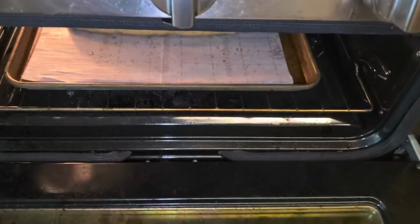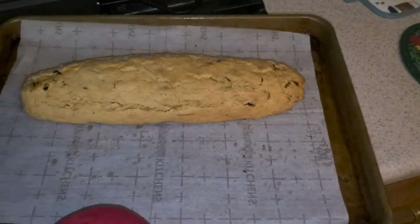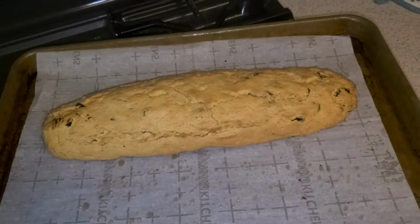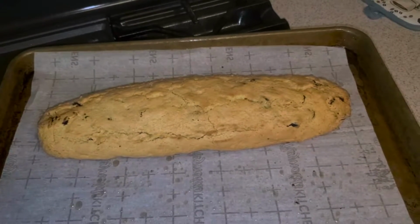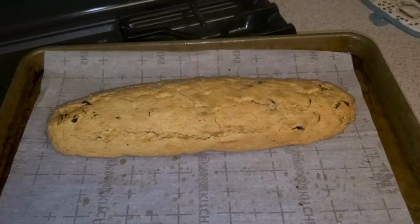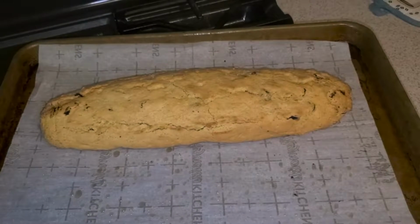Alright, so it's time to pull our biscotti out of the oven, and look at how beautiful that is. So I ended up cooking it on 375 for 35 minutes. We gotta let this sit for about 25 to 30 minutes to cool off, and then we're gonna slice it and put it back into the oven to cook for an additional 16 minutes. Then we're gonna dress it up with a little bit of chocolate.